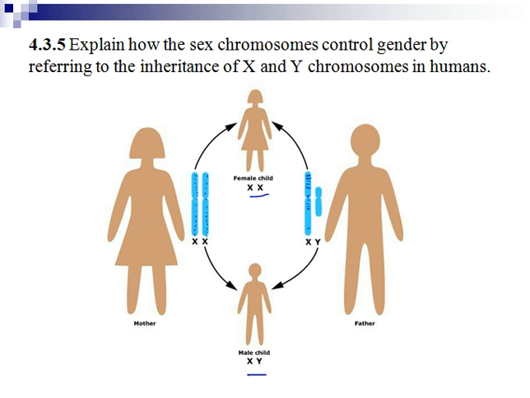So this first target for these notes is 4.3.5, which says explain how sex chromosomes control gender by referring to the inheritance of X and Y chromosomes in humans. Now remember, from the karyotypes, it's actually the last set of homologous pairs, X and Y, or X and X, that are the sex chromosomes, and these are the two chromosomes that control gender. So all males, unless there's some kind of chromosomal disorder that some of you researched, are going to be XY. All females are XX. Again, unless there's some chromosomal issue tied to non-disjunction. So those are the chromosomal genotypes, I guess, of this gender.